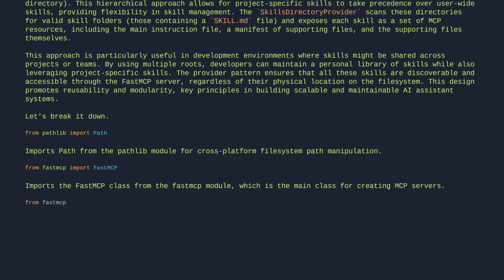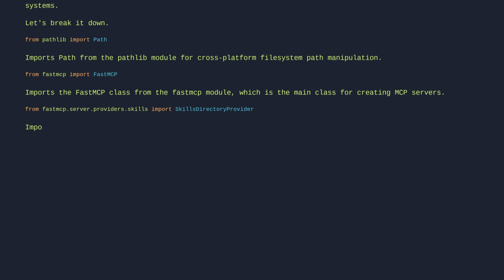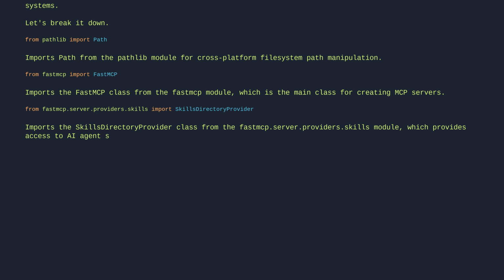From fastmcp.server.providers.skills import SkillsDirectoryProvider. Imports the SkillsDirectoryProvider class from the FastMCP server providers skills module, which provides access to AI agent skills stored in directory structures.